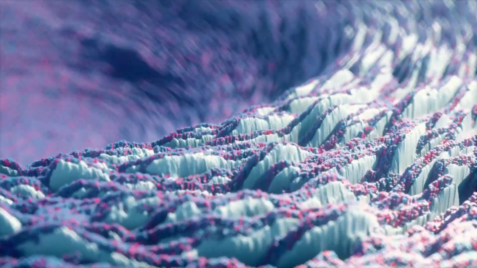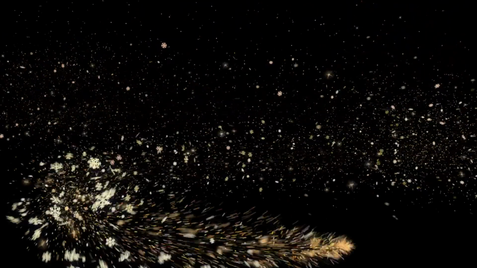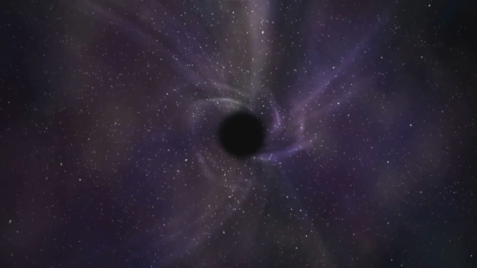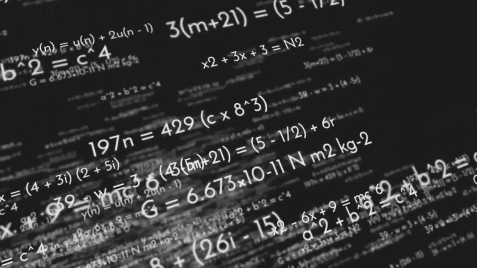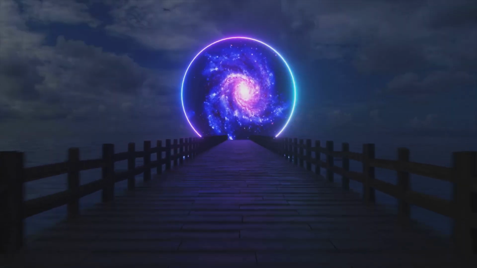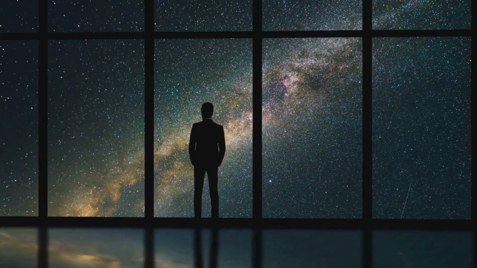Below this scale, the smoothness of space dissolves into quantum uncertainty. Here, our best theories, relativity and quantum mechanics, collide. Is the universe continuous or made of indivisible pieces? If reality is grainy, the world we see is just an illusion, a high-res image made of countless tiny dots. This smallest unit shapes everything, from black holes to the Big Bang. The Planck length is more than a number. It's a gateway to the universe's deepest secrets. It challenges us to rethink what space and reality truly are.